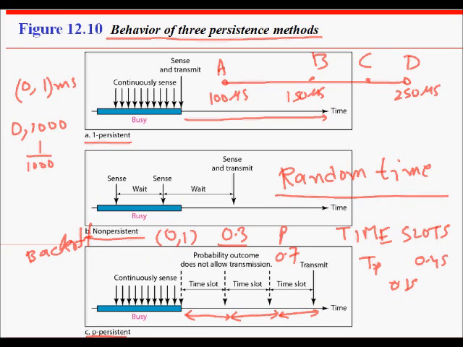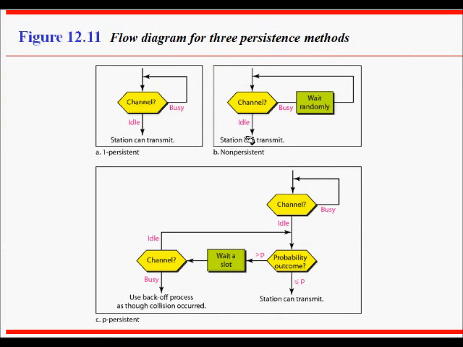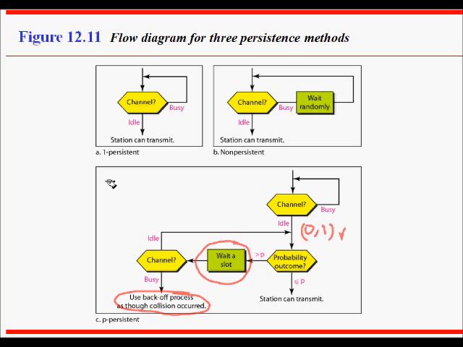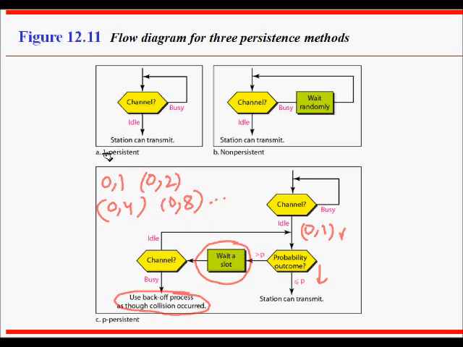The flow diagram for p-persistent works as follows: sense the channel; if busy, keep sensing; if idle, generate a random number r from 0 to 1. If r is greater than P, wait one time slot; if the channel is then busy, use a back-off process — initially wait 0 to 1 time slots, then 0 to 2, then 0 to 4, then 0 to 8, and so on. If r is less than or equal to P, transmit. This is the CSMA protocol — Carrier Sense Multiple Access — commonly used in LANs.